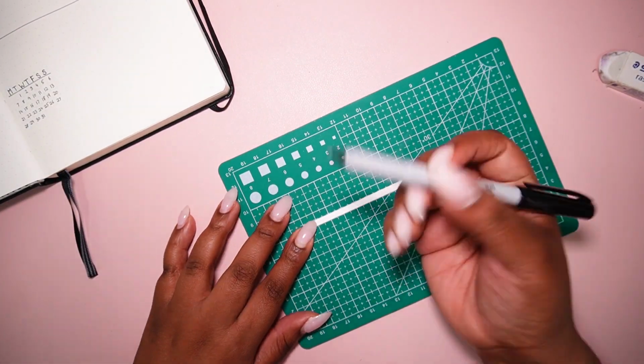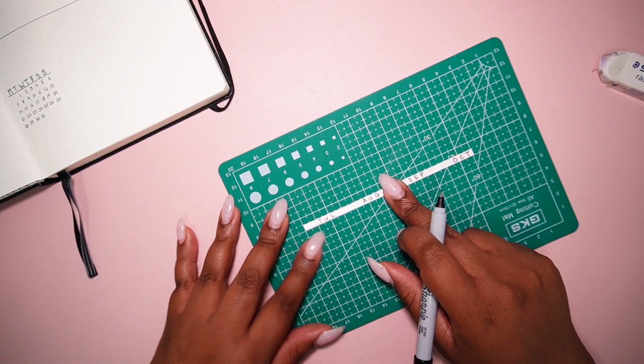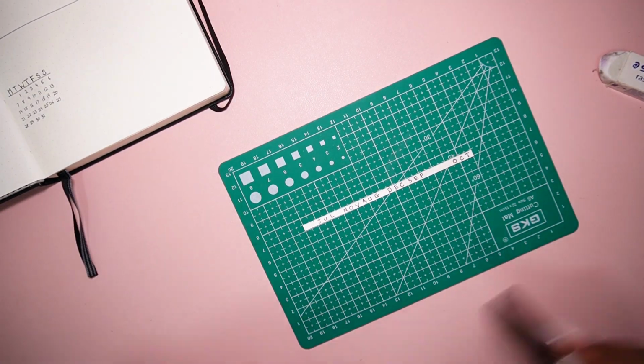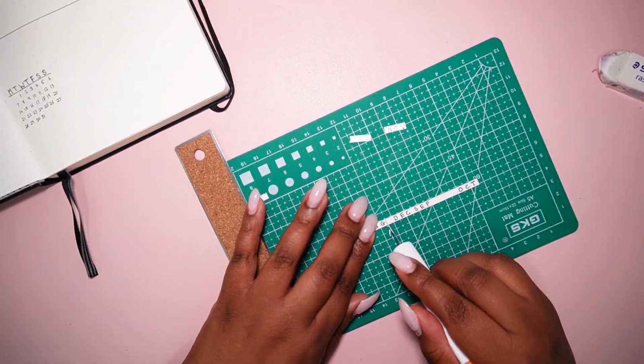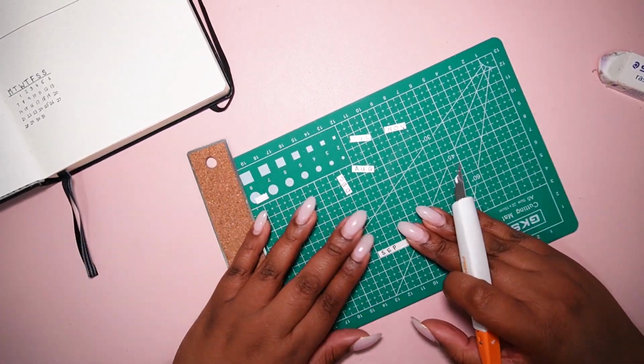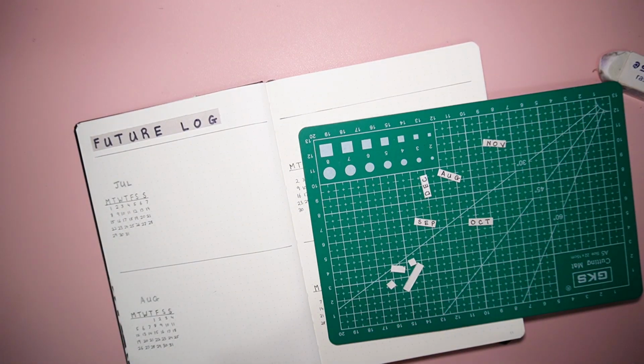But it's just one of those things where it's like, oh, these are when holidays are. At a glance, I could see a whole calendar without having to pull out my phone or pull up a Google Calendar. It's all there for me. So as you can see, I basically just wrote all of the calendars in. I was doing 2 per page.